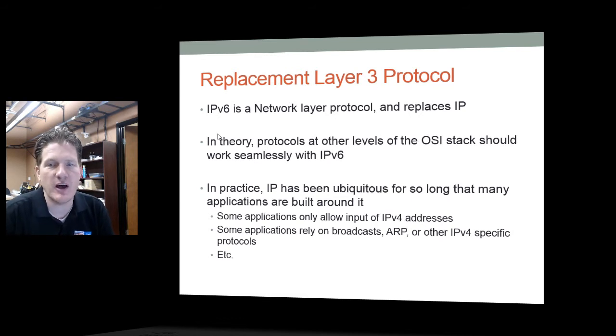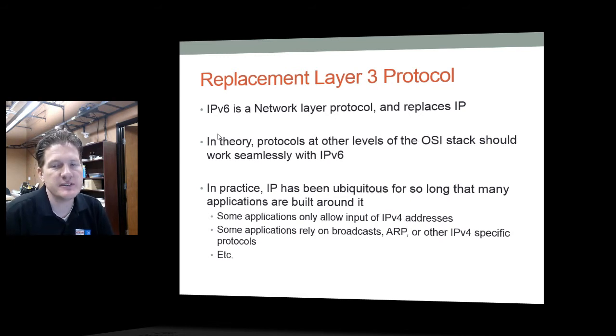Other protocols at the other layers in the OSI model should work perfectly with IPv6, meaning the transport layer and data link layers should work with IPv6 just as they worked with IPv4. This is theoretical. I'm sure that as we come up with enhancements and improvements to IPv6, we'll discover shortcomings or difficulties with interaction between the protocols, like we do with any protocol introduction. IP has been around forever, so there are some struggles that we're going to have.